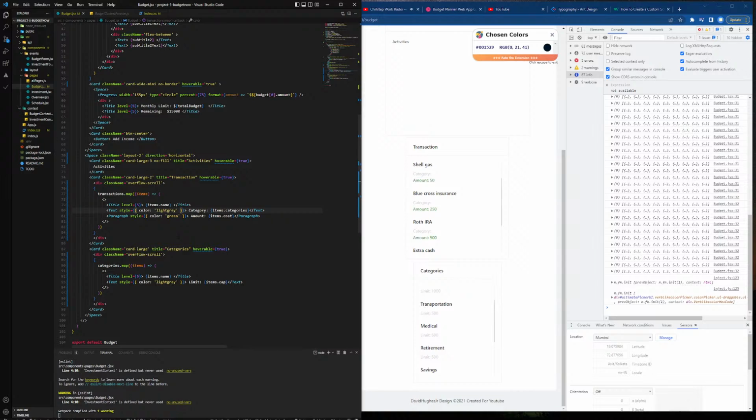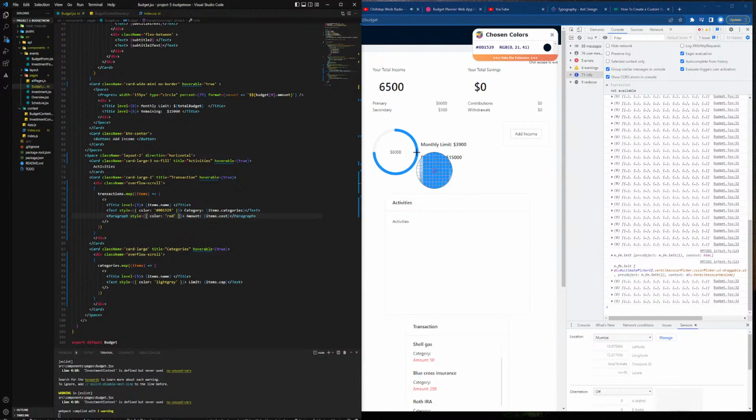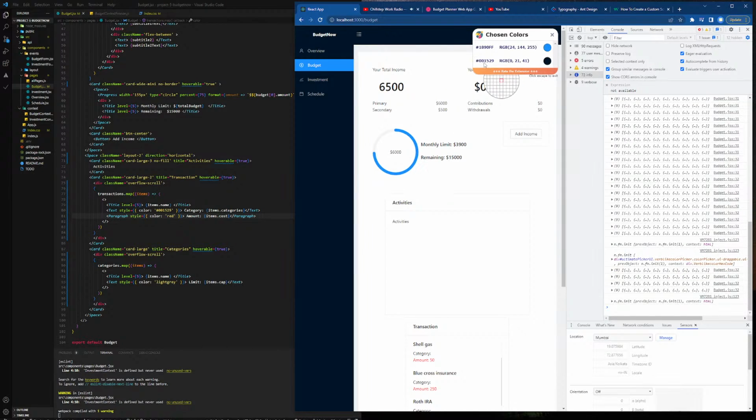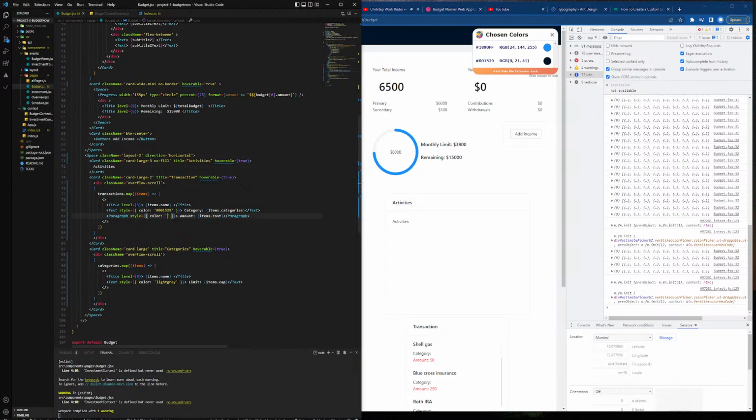I want, yeah, kind of like how that looks. And then I want this to be like a red color. I don't really like that bright red like that. Or maybe, since we got this color, let's just take that color and then paste it in.